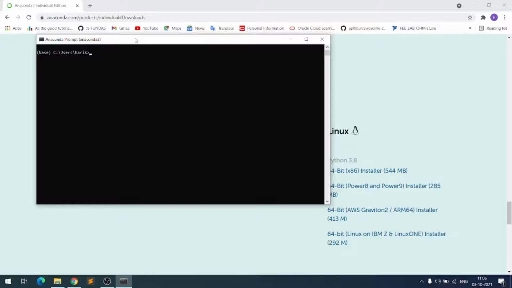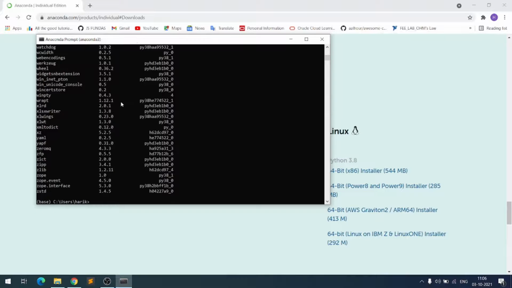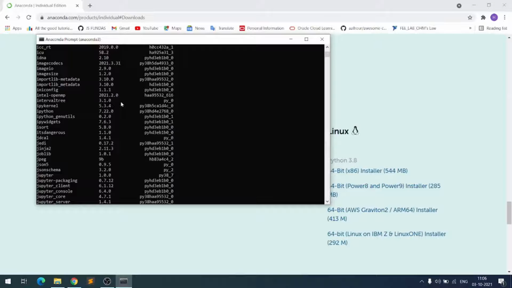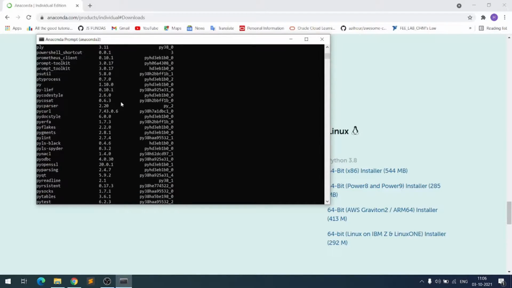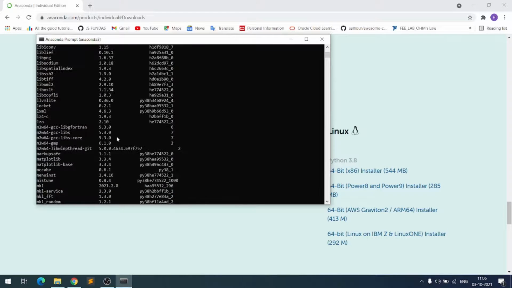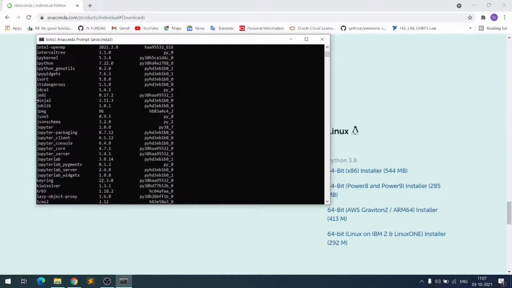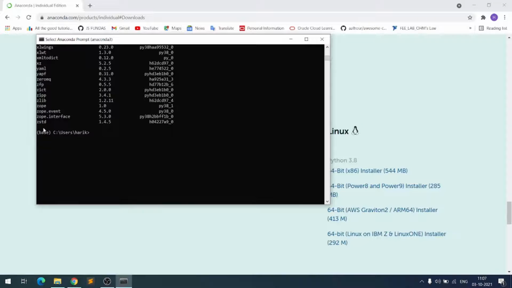Basically, what Anaconda comes with is a package manager of its own called Conda, and we're going to see what we are getting with Anaconda. I told you, Anaconda comes with a lot of pre-installed modules for us, and I'm showing you with the help of this command called conda list. As you can see, you're getting a lot of Python modules. Basically, Anaconda is catering all of these modules for people who are interested in data science, ML and AI. As you can see, we've got packages which are more frequently used by them, like Numpy and Pandas. These are regularly used in those fields. And also we've got Jupyter here, so we are getting Jupyter with it as well.